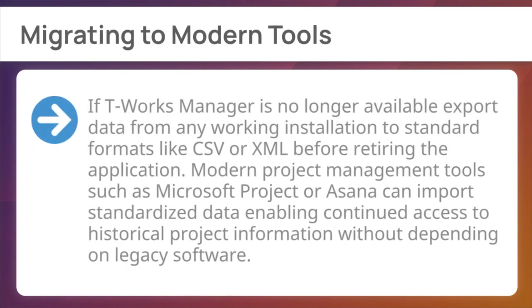Finally, migrating to modern tools. If TWorks Manager is no longer available, export data from any working installation to standard formats like CSV or XML before retiring the application. Modern project management tools such as Microsoft Project or Asana can import standardized data, enabling continued access to historical project information without depending on legacy software.